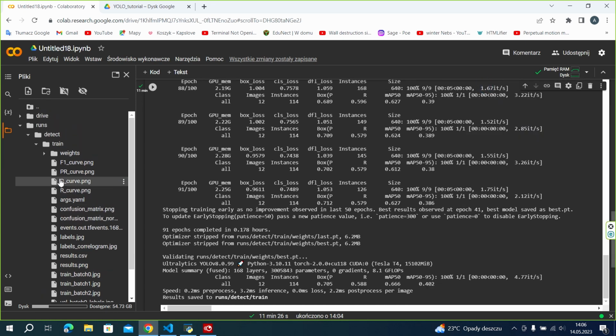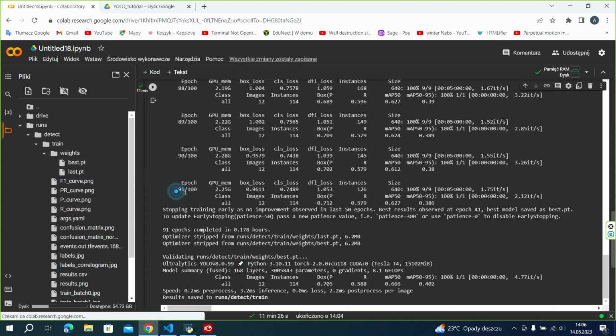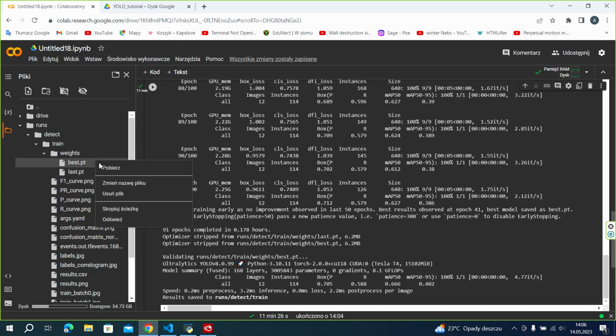But the very important thing is in the weights folder, and here is our trained model. It trained 91 models, but this one is the best, so we can download it to our computer.